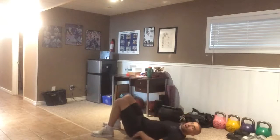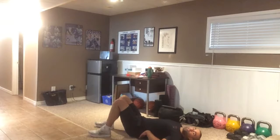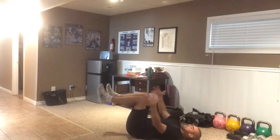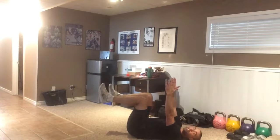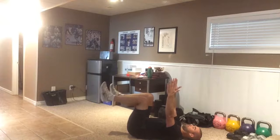Again, on your back, getting your lower back into the ground. Everything else is nice and flat. Knees come directly above the hips. Hands come straight up directly above the shoulders.